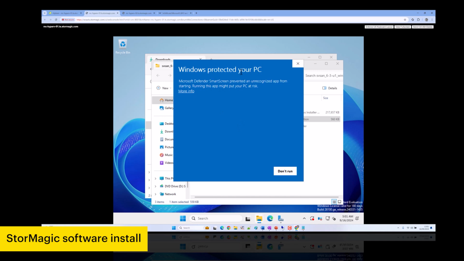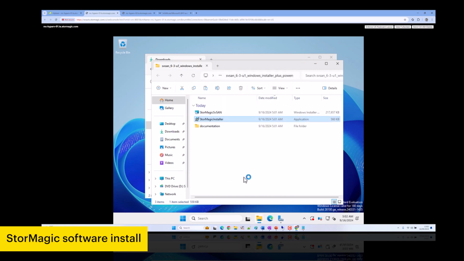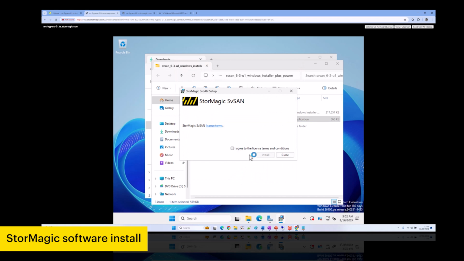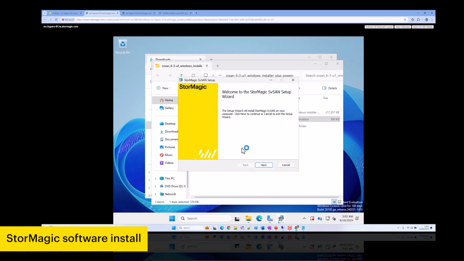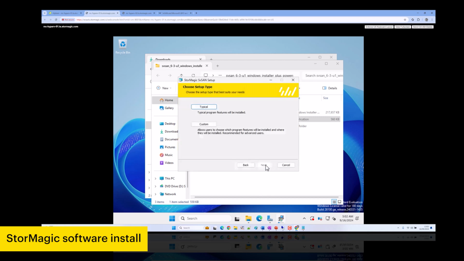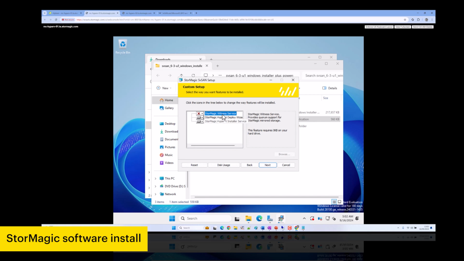So you can see we've got the SmartScreen stuff. You can select more info and say run anyway. And then we can come along and sign your soul away. And this is going to check the different versions of Windows that are running so that we can then deploy. Now I'm going to do a custom install just so I can see the different packages. Now you can see StorMagic Witness Service is not checked because it has detected that the Hyper-V role is running on this computer.